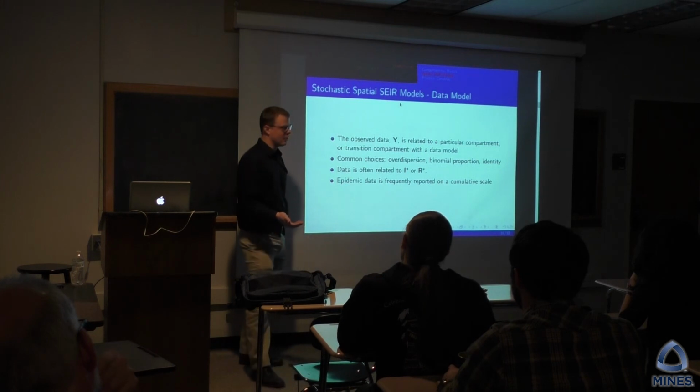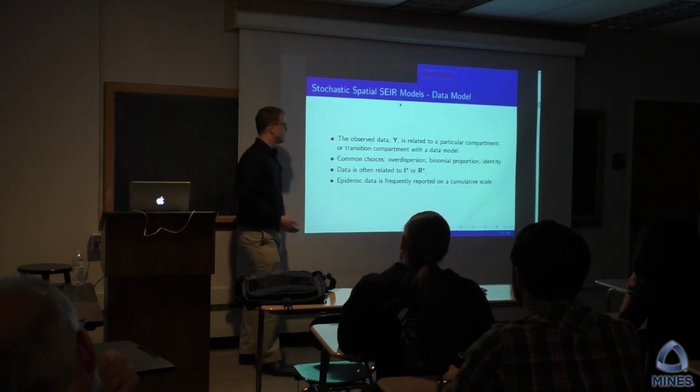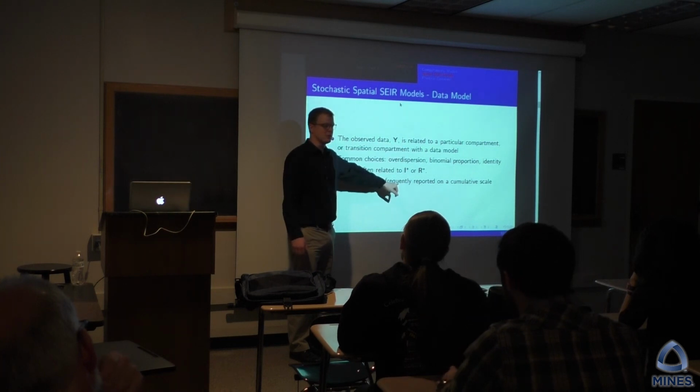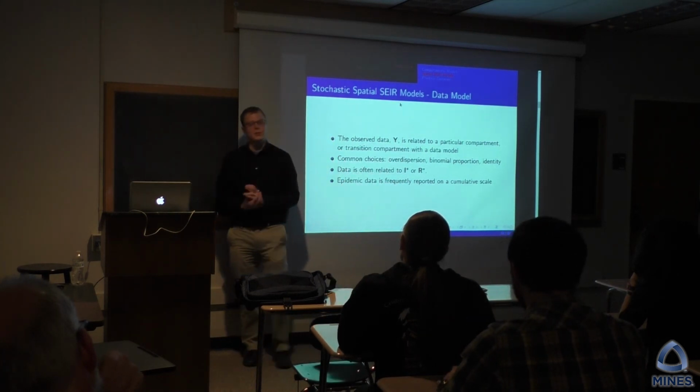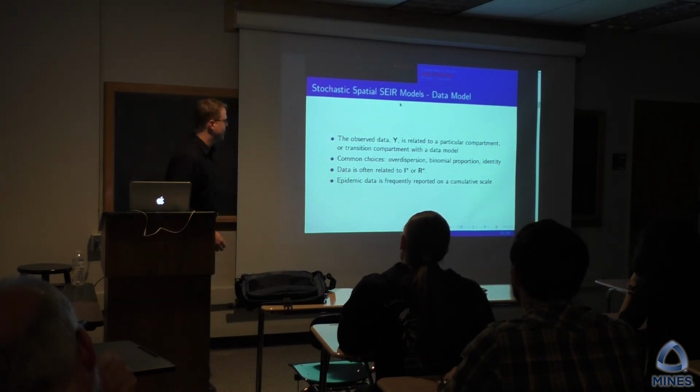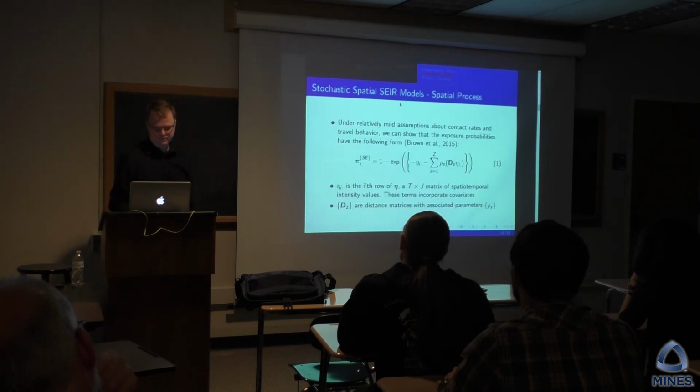That might be recorded in a surveillance data set in that way. In reality, though, there's probably some sort of underreporting. So we could think about Y as being modeled as a binomial draw from the total number of individuals entering the infectious state at that particular time. It could be modeled simply with error, in which case we might introduce some sort of a discrete over-dispersion, but nevertheless a data model component is an important part of these models.